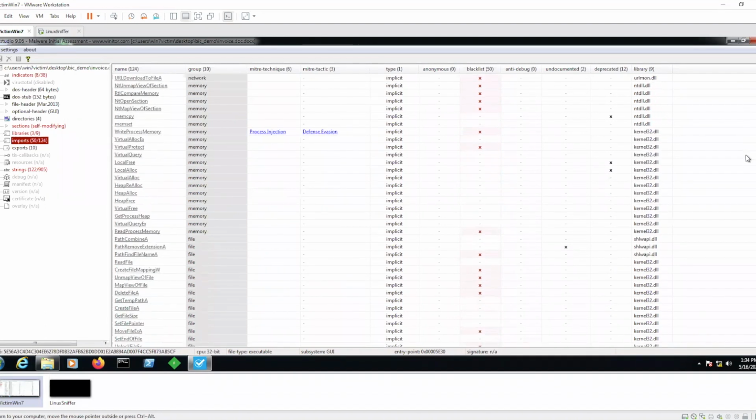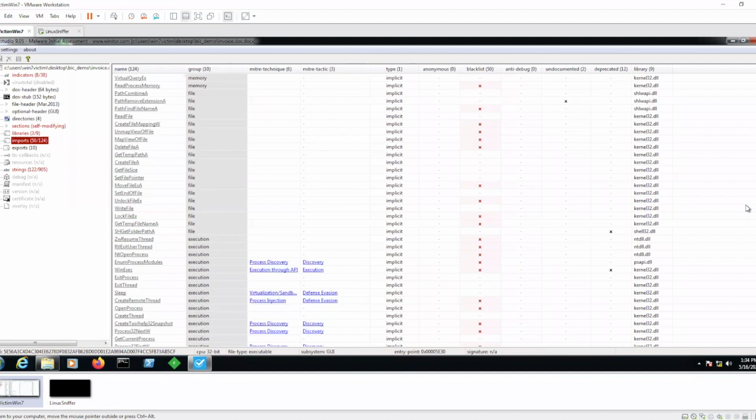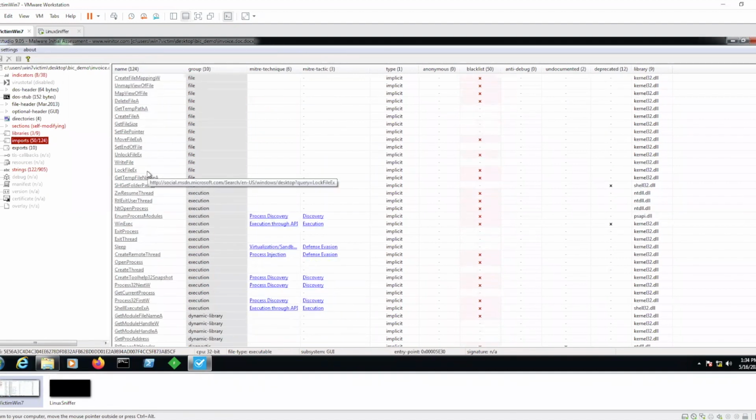And again, you don't have to know what the actual individual functions do. If you can Google it and understand its functionality, then we can get a pretty good idea of what this malware is trying to do. And here, we're seeing it's opening and creating different files. We saw that file, the logs123.txt. It's writing to different files. And we'll dig deeper into what is actually going on behind these functions. But for now, this is just giving us a general idea as to what is going on.